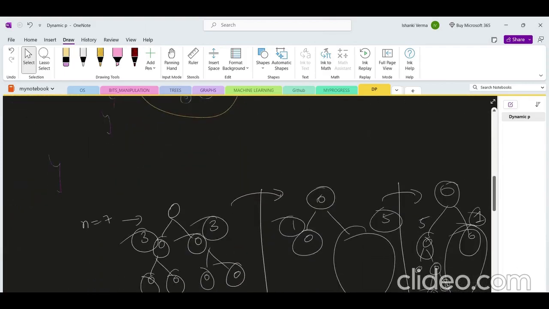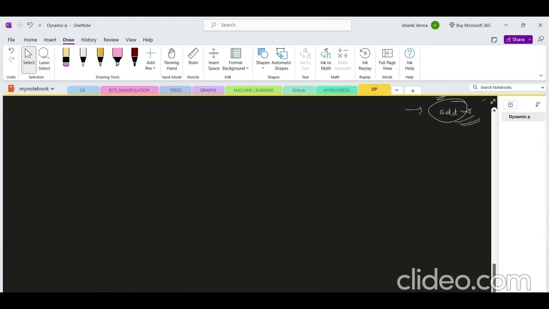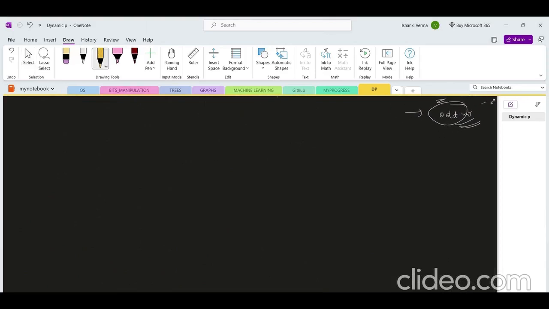So this was the whole illustration. Now let's try to understand what will be the time complexity of this approach which I have explained to you. Till now I haven't discussed whether I have used DP or not, because this whole series is all about DP, but I haven't even talked about the DP concept here. The above concept was only based on the recursive approach, the basic approach. It was a recursive approach.